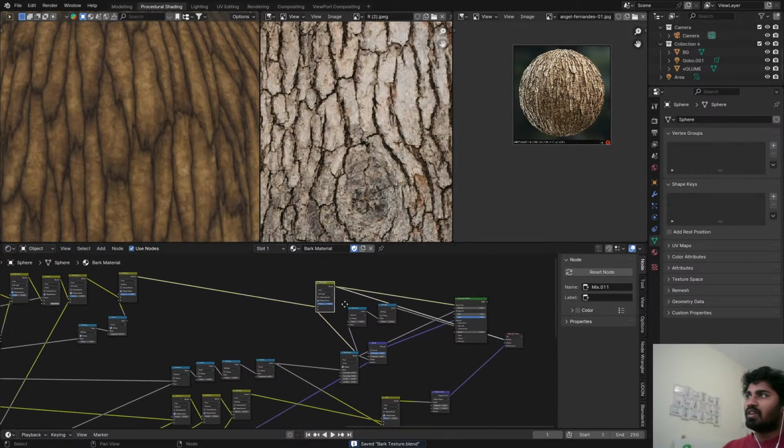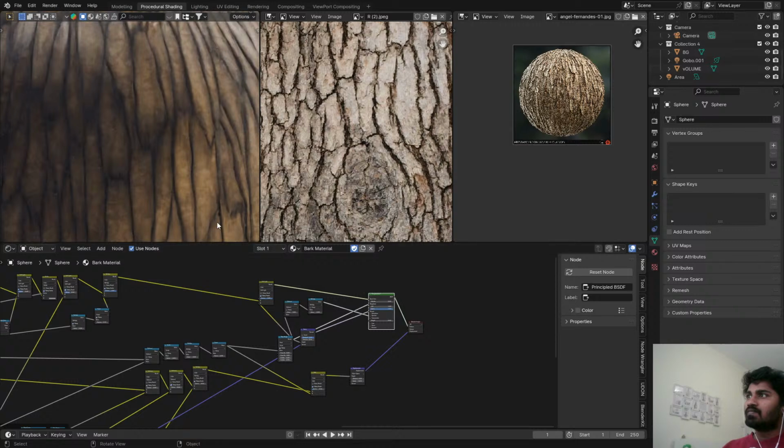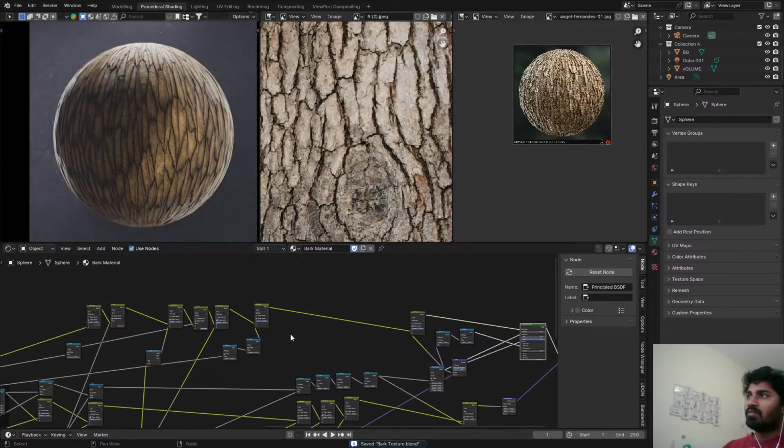Soft light on top of that. Yep, that is it.